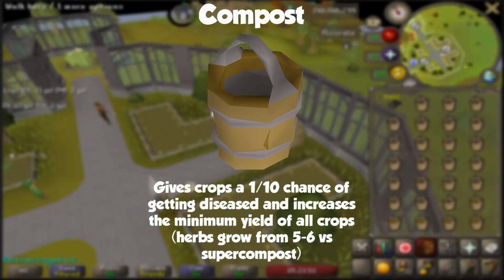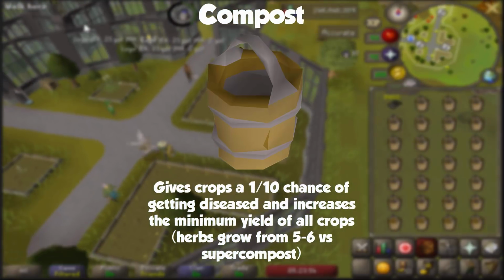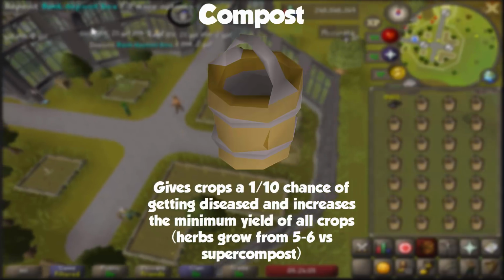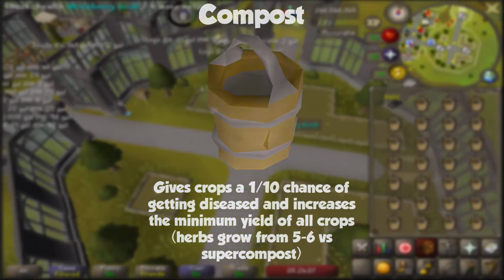I will talk more in detail about how harvesting works later in the guide, but for right now, all that you really need to take away from this is that whenever you are planting something like an allotment, herb, hop, cacti, or salacious tree, it is important to use ultra compost to help prevent the disease as well as increase the minimum yield from the patch.